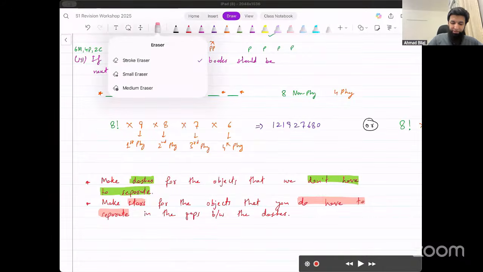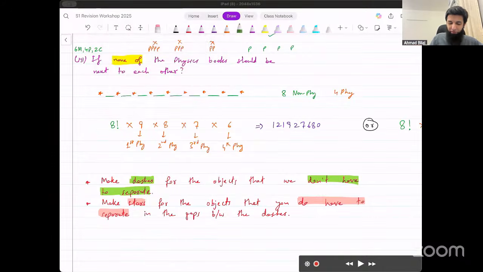So the way you do this is, you say, there are 12 books, 4 of them are physics books. We represent them using stars. The rest of them are non-physics books. We represent them using dashes. And we say, okay, we have these 8 possible positions for the remaining books. For the non-physics books, we have these 8 possible places. Since we want to separate the physics books, those physics books can come in the gaps between these places. We represent them using stars like this.